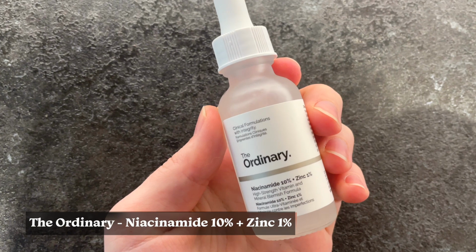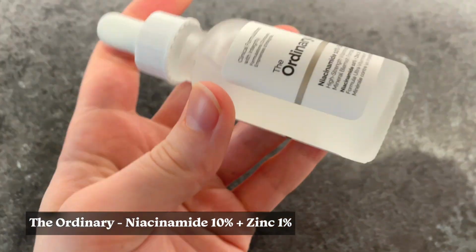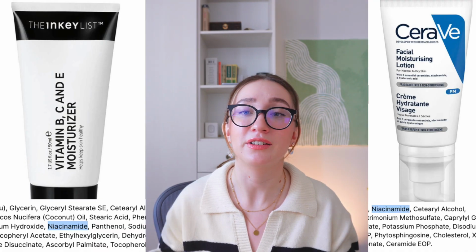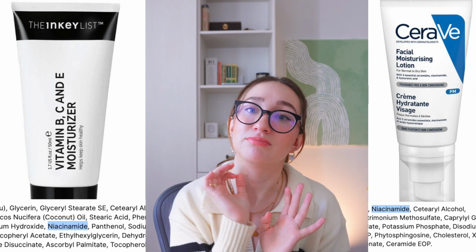Niacinamide is also an amazing ingredient to incorporate in your skincare routine because it can reduce oil production. And you can find niacinamide in almost every product out there. For example, this Bioma one contains triceramic complex and niacinamide. Basically in every product there is niacinamide in the ingredients list, but just check it. So you don't need a special niacinamide serum. You can search for niacinamide in your moisturizer or in your serums, which have other things inside too. So now let's talk about how to treat blackheads.